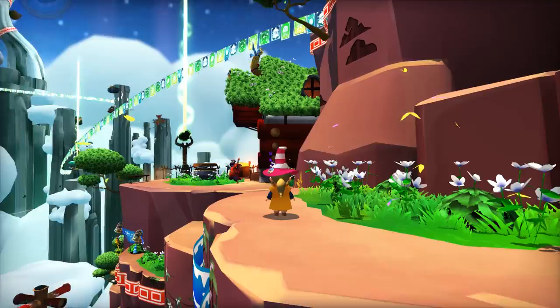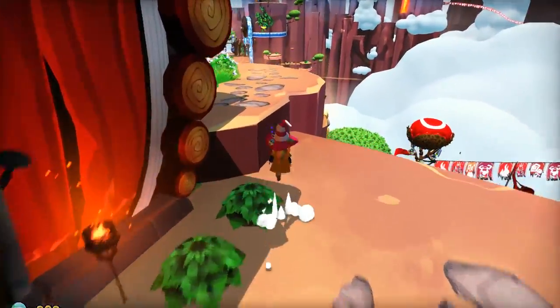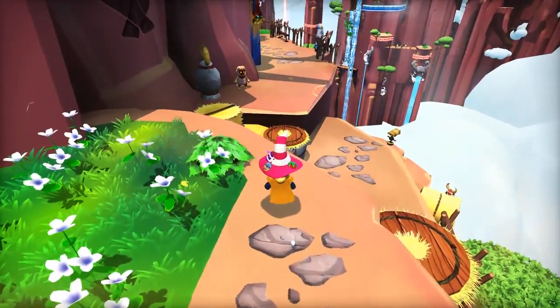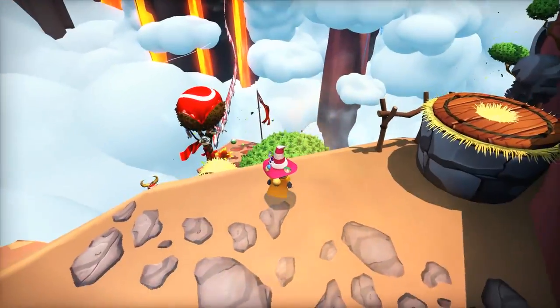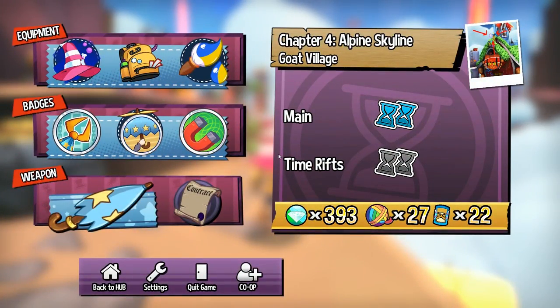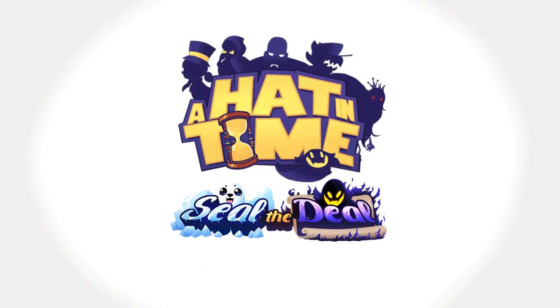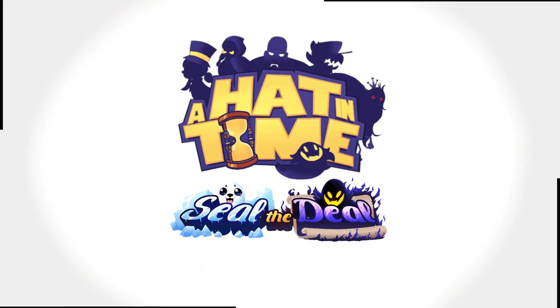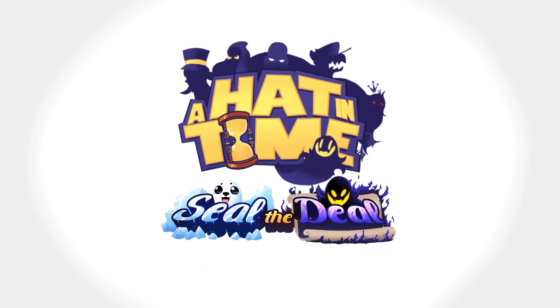Okay, so I really think we just need those two. And then I think what I was reading is once you've done that, you unlock a fifth area or something like that. And that's how you finish this area off. So with that, I think we need to go back to the hub, because this is a free roam area. So you don't automatically finish when you get the timepiece like you just saw. So we shall have a look.